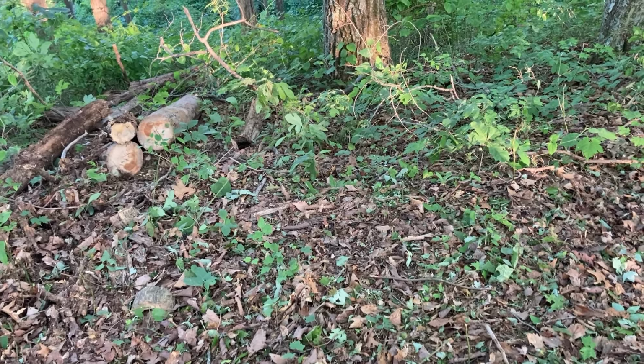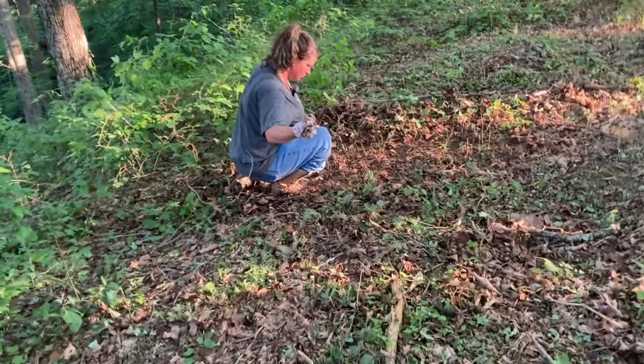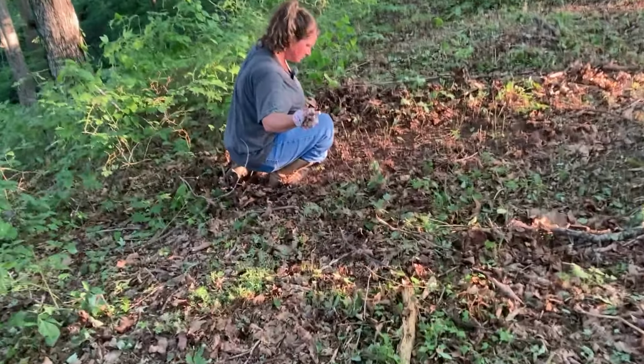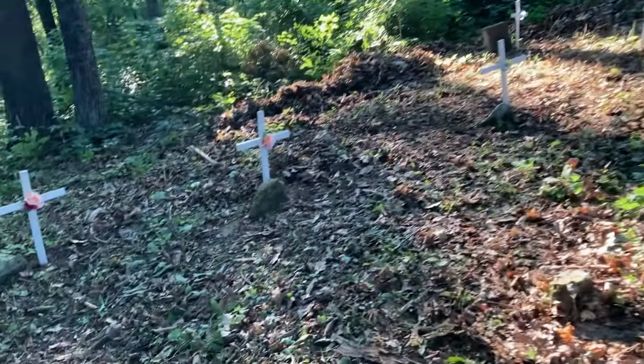Put it up here. One time they had artificial flowers. Real. So people, not too awful many years ago, people have been coming up here and putting flowers in, ain't they? But it's been a long time though. A real long time. Probably most of the people of this graveyard have probably passed on and gone by now. I think John was telling me that there's a few left. But we just want to try to make it better.